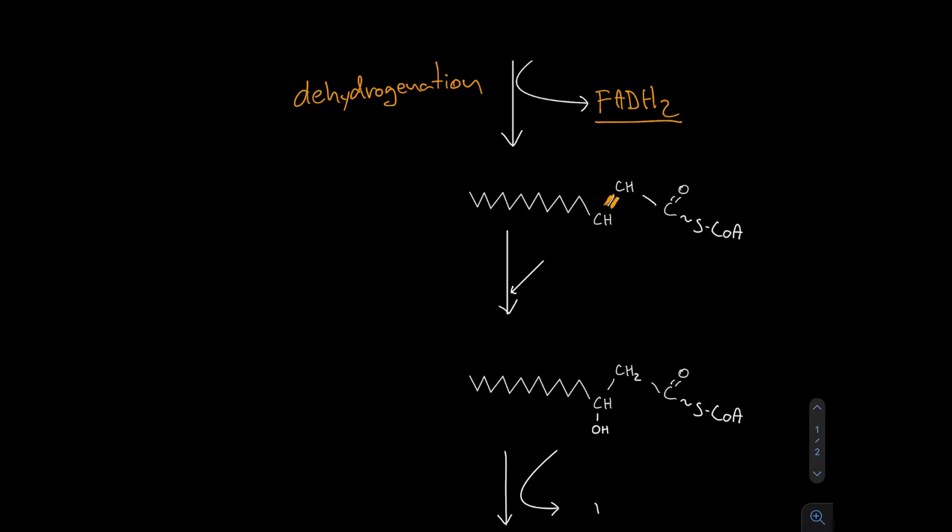In the second reaction we have to deal with this double bond, and that's by adding water H2O. That's why this reaction is called hydration. What happens? We have H2O which looks like this, and we are adding OH group here and one hydrogen here. So here we have again two hydrogens. One thing that I forgot to mention is that all the important reactions that we have right here are happening on the third or beta carbon. Every important reaction happens on beta carbon. So that's why it's beta oxidation.